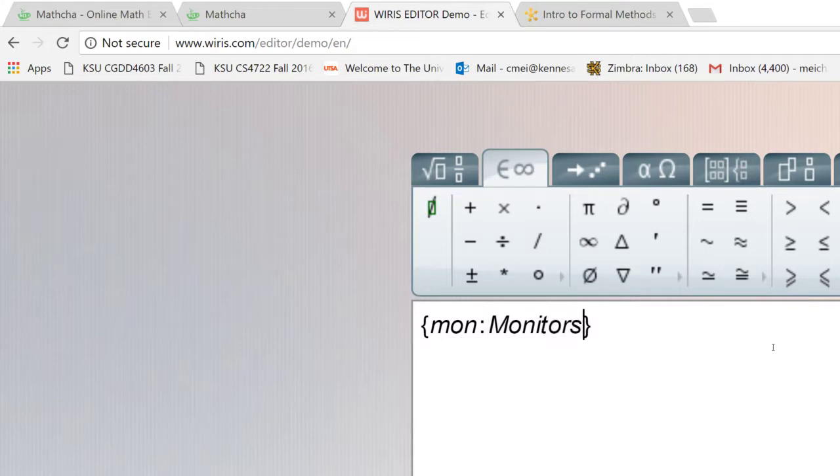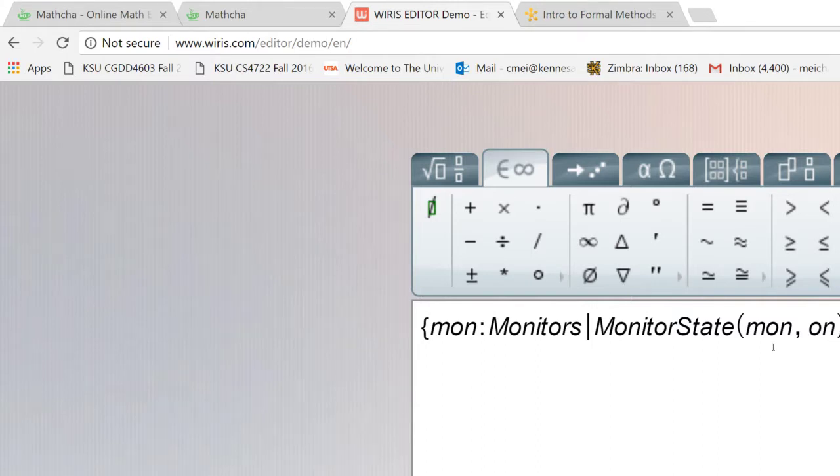So here, suppose we have a function, monitor state, which returns true or false. Monitor state is a function which takes two parameters.